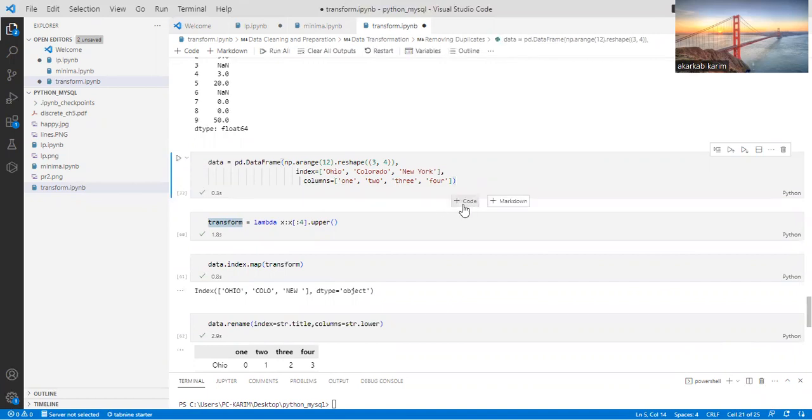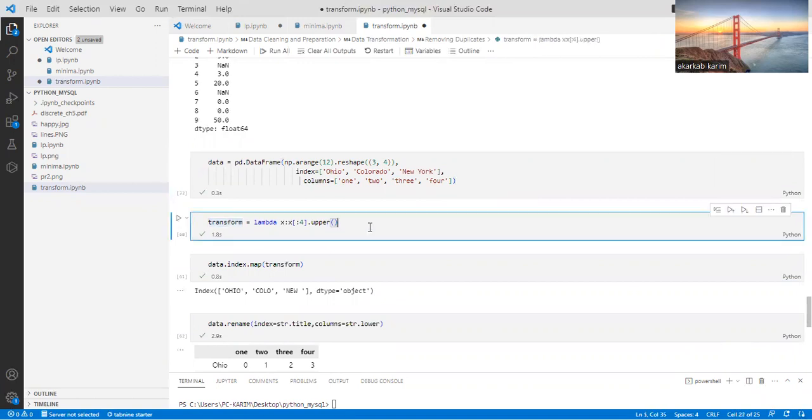Okay, this is the data frame created, and I want to make a transformation here. The transformation is that I try to transform the string values of the indexes. I try to apply these indexes and transform them with the upper function.